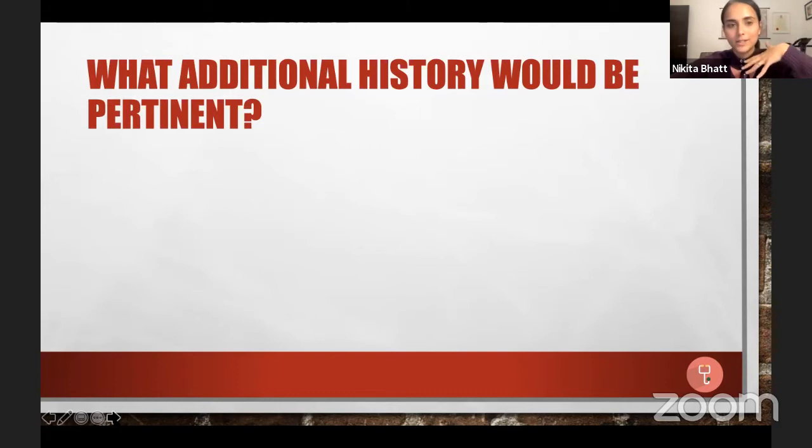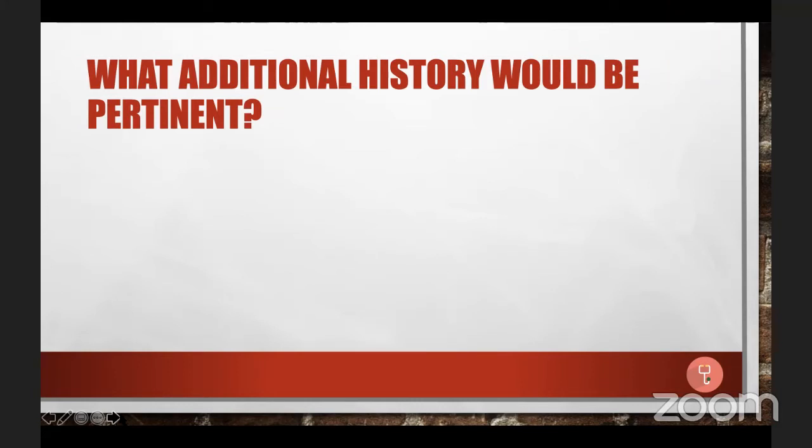I'm told that people like this want to be quite interactive. So if you could try and type into the chat box what additional history would be pertinent in such a patient. So there's a patient presenting with hematuria and a likely infection. What else do you want to ask the patient? Okay, we're just going to give it 30 seconds. You feel free to type some additional history in the chat box, and I'll have a look and relay that to you.